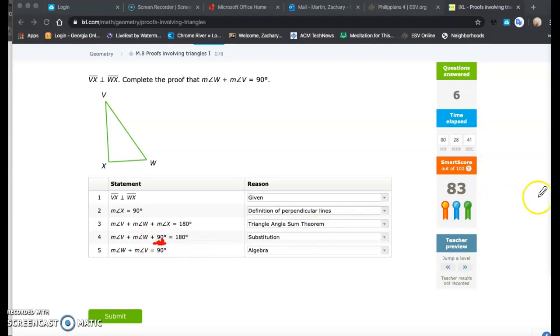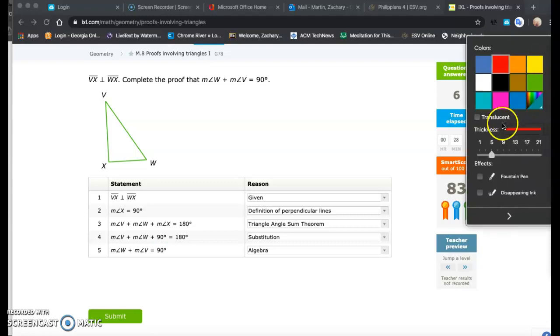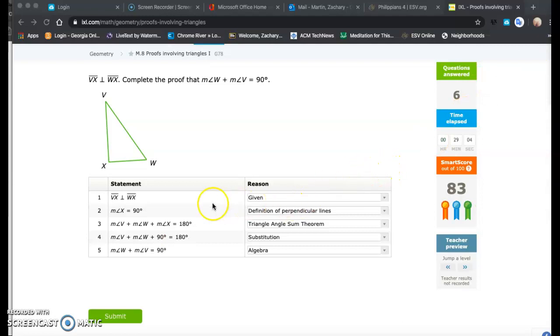You can't even read that, can you? Let's see if we can fix that. Let's see if we could change the thickness here. There we go. So 90, subtracting 90. Of course, we got units, degrees. Got rid of the 90 on the left-hand side. Well, 180 minus 90, that's 90 degrees there. That makes sense to me, and this is a nice logical proof with statements and reasons. Let's click submit. Let's see what happens.